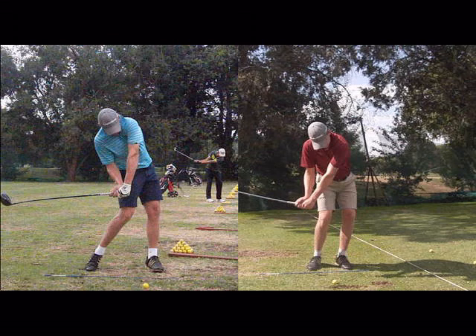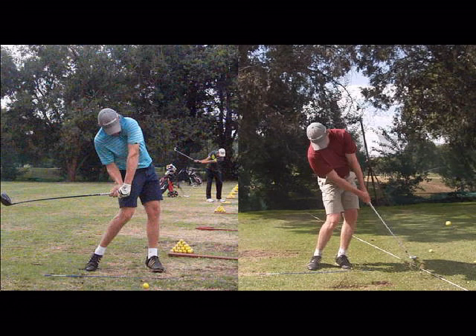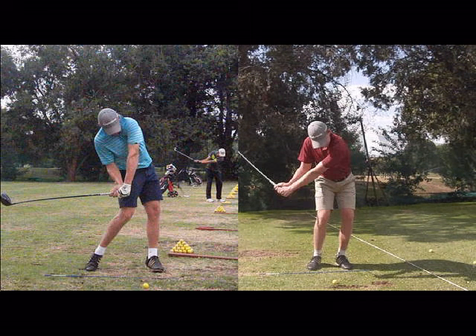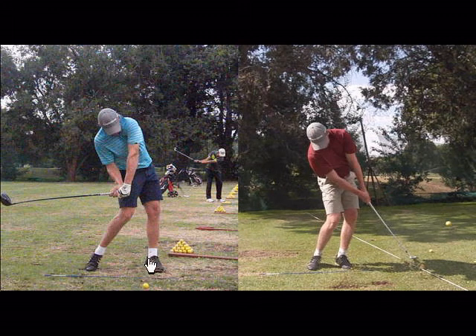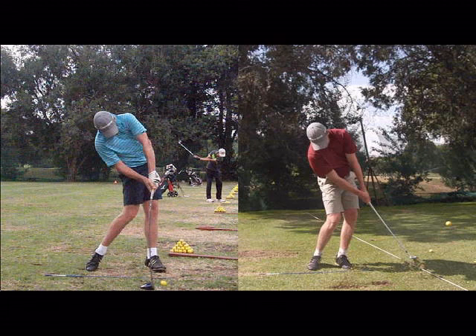Getting back to the difference between the chip shot and the long shot — if you're holding the club a little softer, the club will release a little bit better at the bottom and will turn over a little bit more. You can see the head of the club is turning through the chip shot. Generally, a tighter grip will allow the club not to turn over so quickly. That's not the only aspect of the difference in the release, but it does play quite an important part.